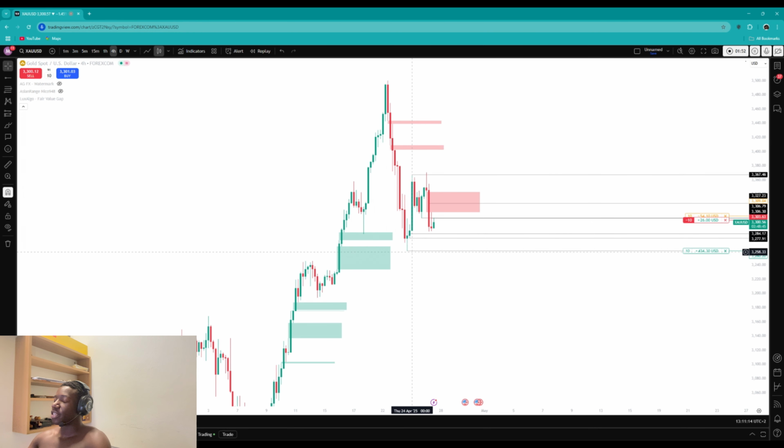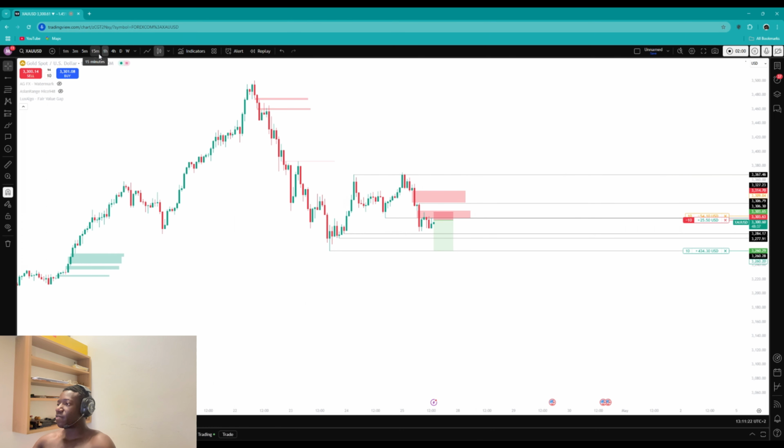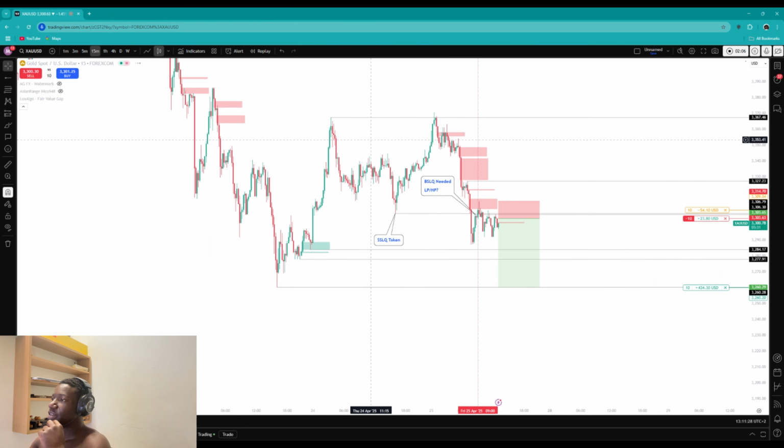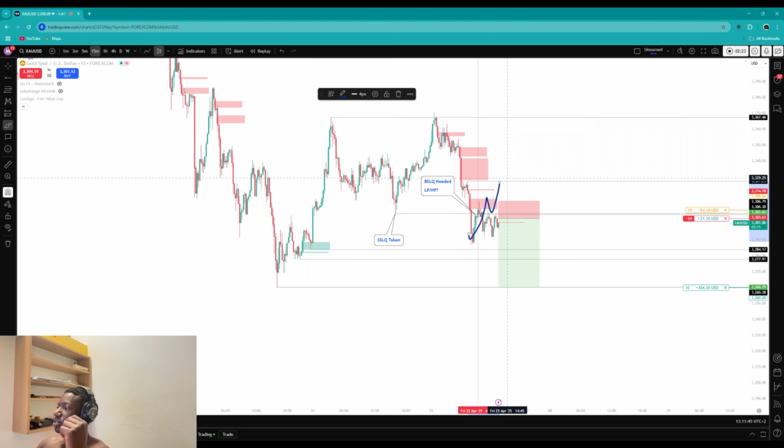Checking out these lows over here is liquidity, right? Sell side liquidity, because we've already taken buy side liquidity. Then dropping down to my 1 hour, not much to look at. 15-minute, exactly where I take my trades, and I see structure is bearish, right? Just right around here when we swept liquidity over here, price moved all the way down, then took out this sell side liquidity. And then I'm obviously looking to see price pull back and then continue down because the trend is bearish, right? So I'm looking for price to take buy side liquidity, and then it can tank down.